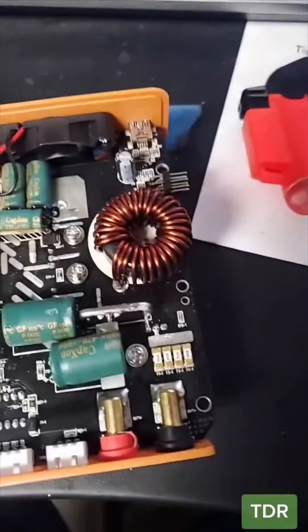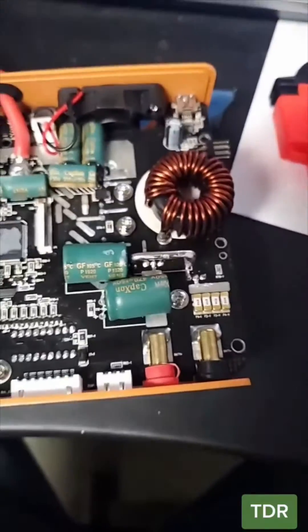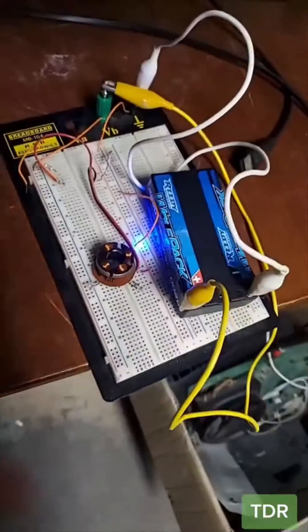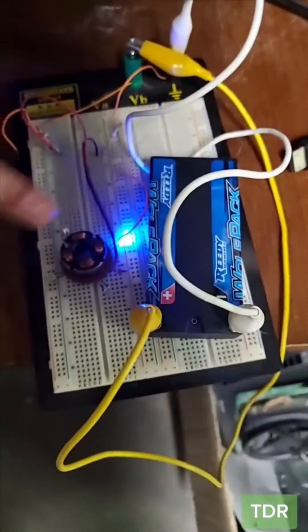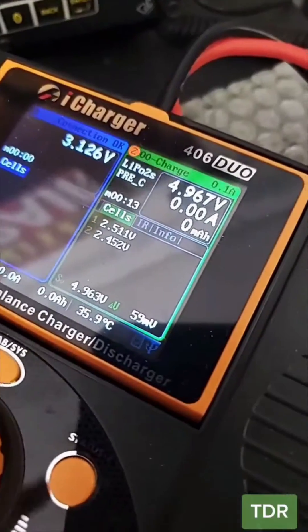There is the motherboard here. The customer mentioned that these fuses can blow according to a YouTube video — let's check. Nope, that's not it. All these fuses are good. I don't see anything wrong with it, so I set up a little jig to get the battery to discharge a little bit. The battery is now discharged to 2.4 volts and it's still giving us the error.